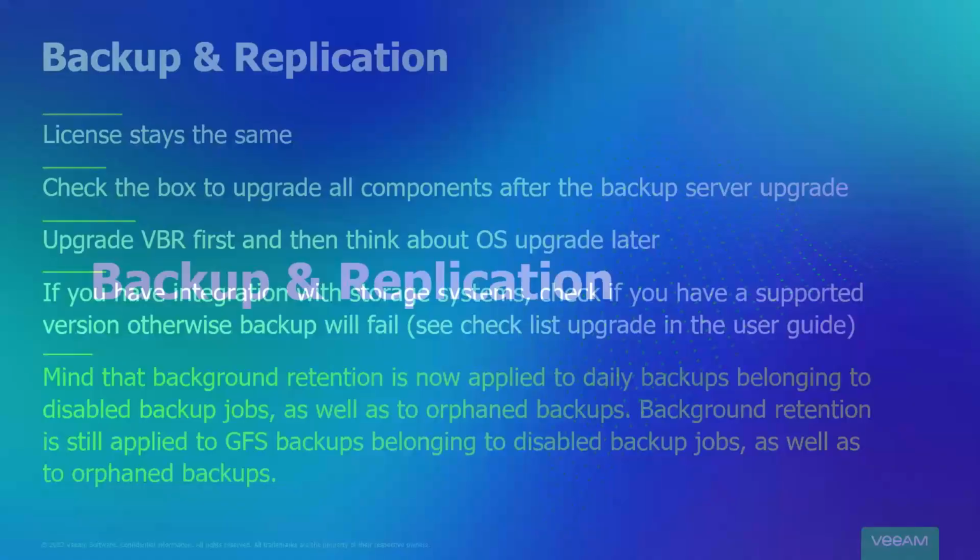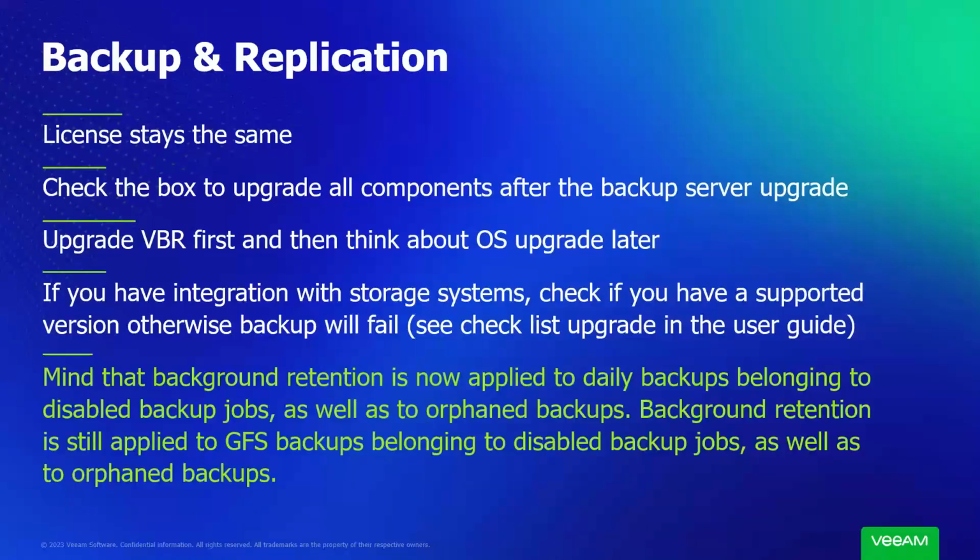Now to the Backup and Replication itself, what you should consider is that you don't need to worry about the license. It stays the same. In fact, the wizard will pick up the license from the previous installation. You don't need to download the new license. We also have now the checkbox in the installation wizard that allows you to automatically upgrade the components. In the previous version, you do the upgrade and then you launch Veeam console and do the components upgrade. Now you can do this as part of the upgrade, you don't have to sit and wait until the upgrade is completed to have the fully functioning installation of the VBR.